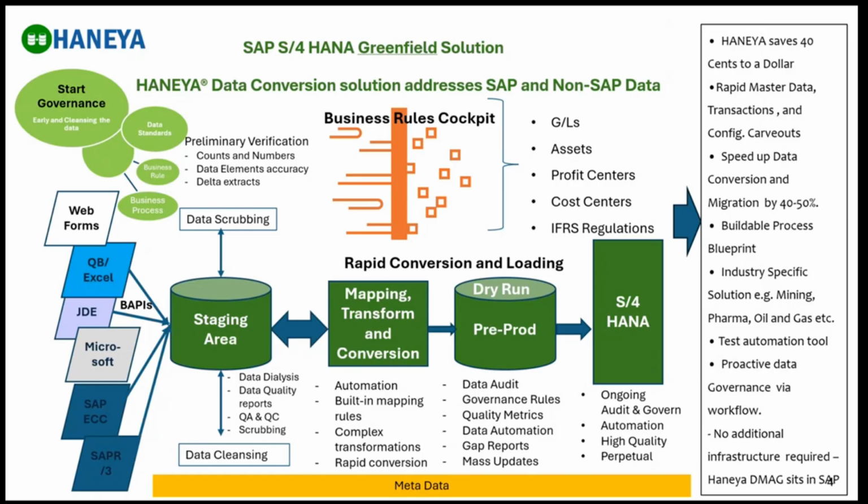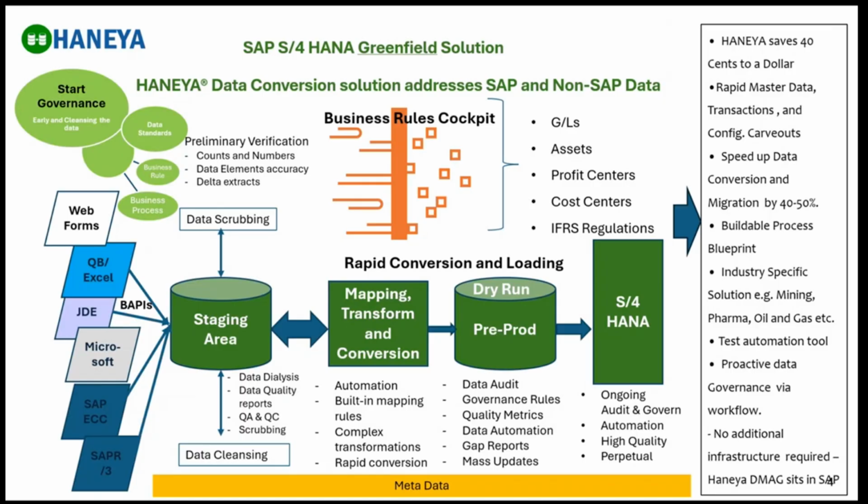It has a staging area capability, as you can see, where it does a little bit of cleansing. It does the data analysis, some scrubbing, make sure the files are in the right format. Then it goes to its mapping and transformation engine. It transforms and maps those configurations, custom code, the masters and transactions into S4HANA formats, and then it starts uploading into the S4HANA system.